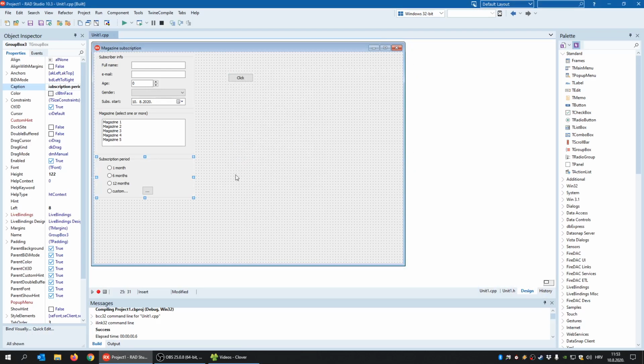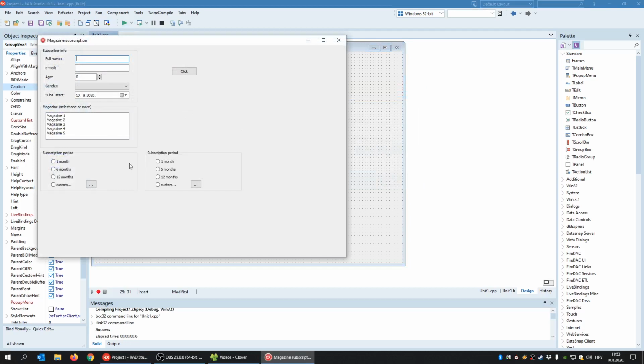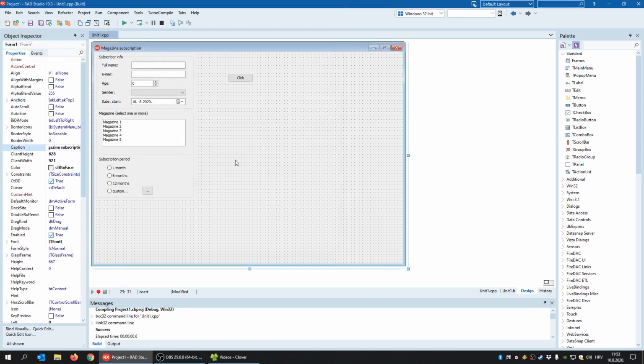So if I just copy paste this group box and create its duplicate, and I run the application, now I can have one radio button from this group box selected and one radio button from this group selected. So that's the way you can do it.